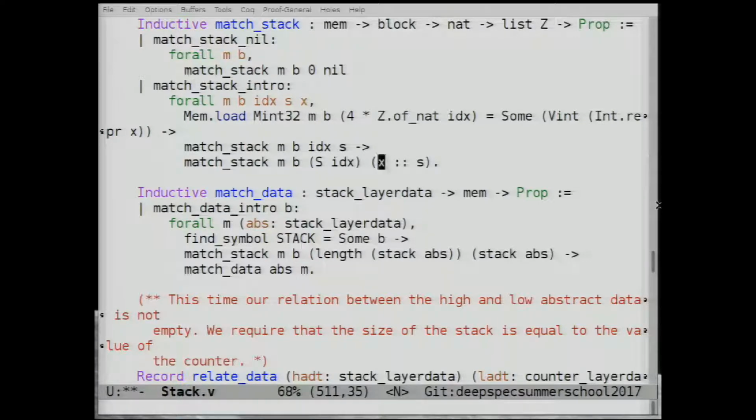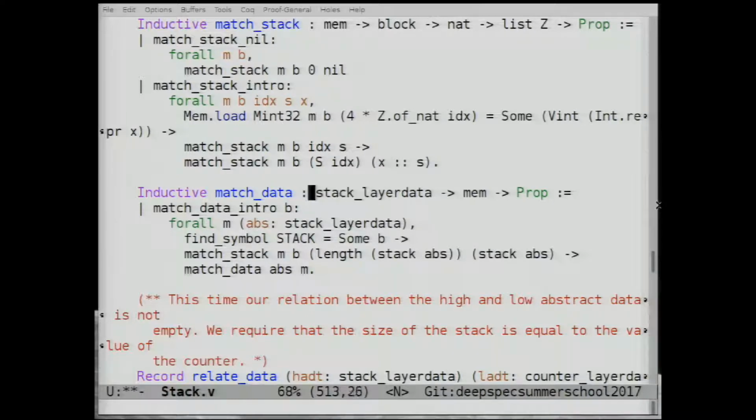And here you'll notice the list has the top of the stack on the left, but the array has the top of the stack on the right. So that's how the stack is encoded in memory.